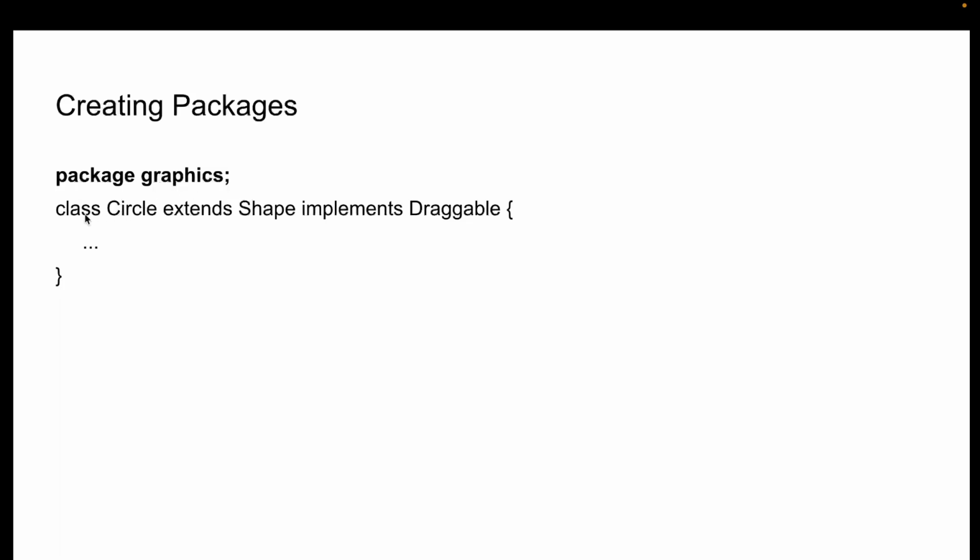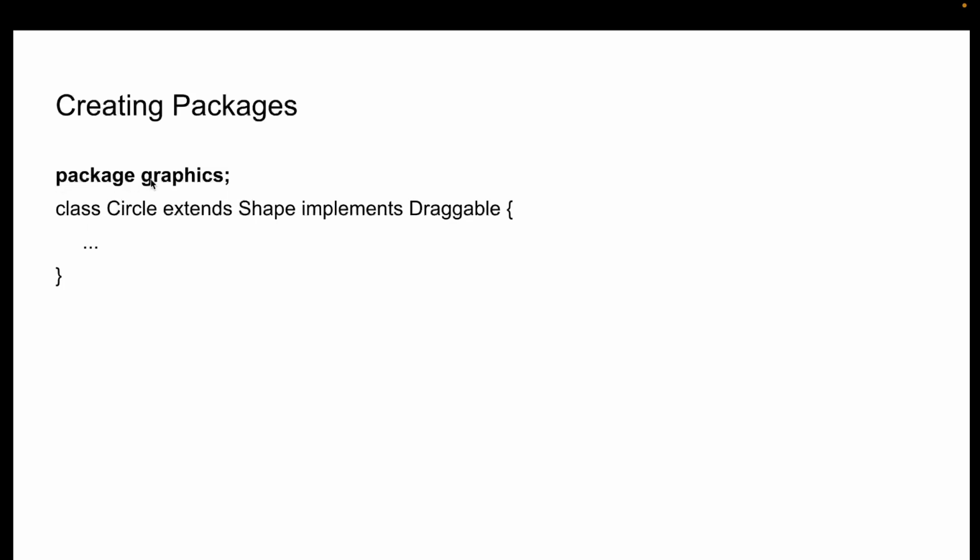And see, this is a class which is basically extending some other parent class and implementing some interface. So when you see this line, class circle extends shape, implements draggable, you know that circle is the child class and shape is the parent class. Since this child class is extending the parent class, and also draggable, this is an interface. Why? Because we are implementing this. So a class basically implements an interface and extends another parent class.